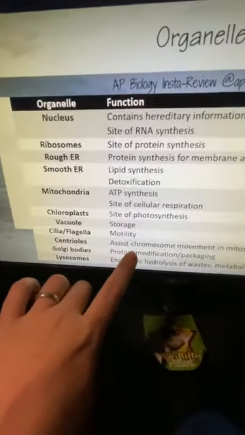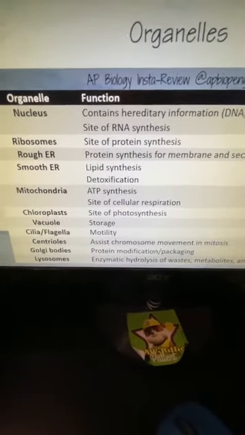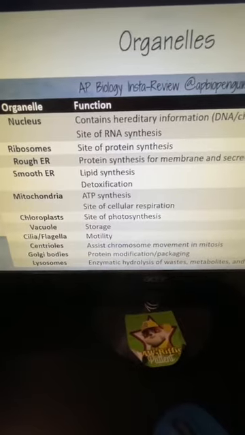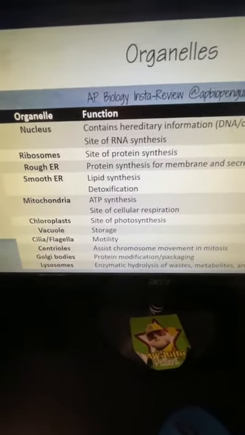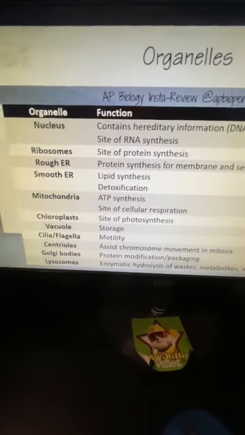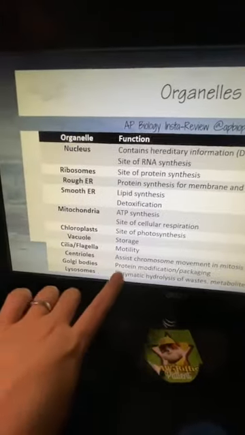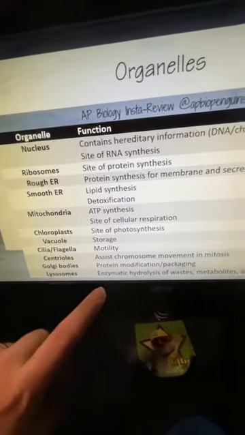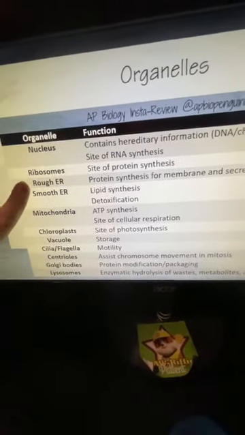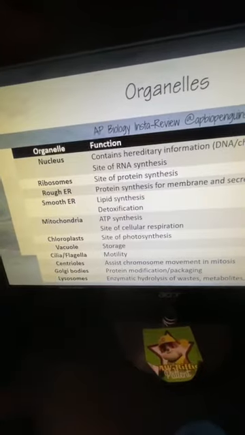Okay, so moving on. Centrioles, this is going to be the part where we have our centrioles. Our centrioles are part of our chromosome movement, so we're going to see a lot more of this when we get into mitosis and meiosis. I wouldn't really worry too much about it right now, but it's kind of the microtubule organizing center. Golgi bodies are going to allow for us to modify our proteins and then package them up. As we talked about before, you're going to synthesize in your rough ER. That's then going to go to your Golgi body before it then moves to the membrane.